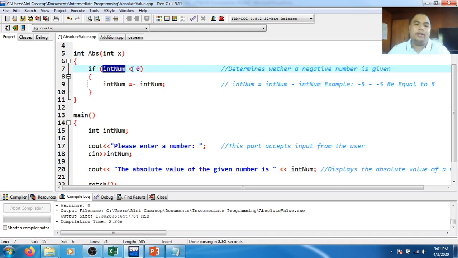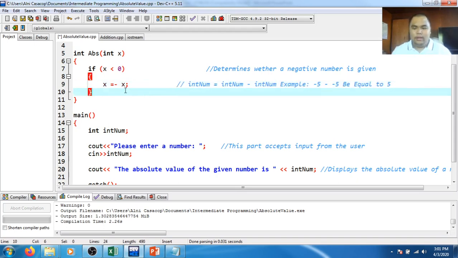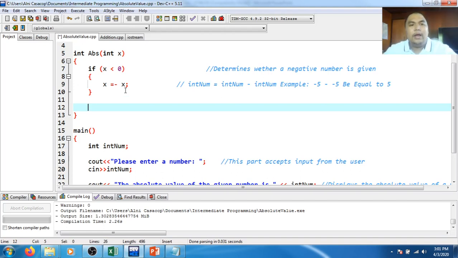So yan ang gagamitin natin. So we have your x. So if x is less than 0, then x is equal to minus x. Okay. And then, sabi nga natin, kailangan natin mag-return ng value. So return x.